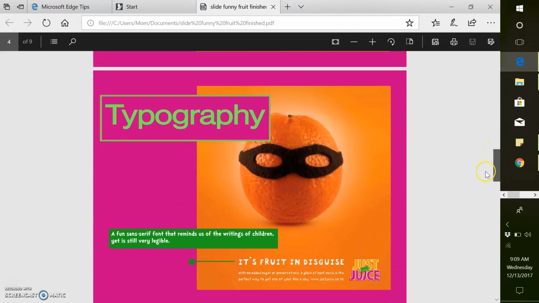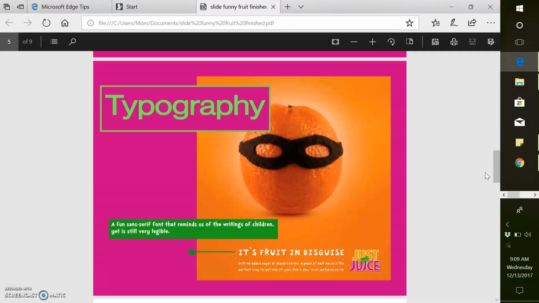The last slide analyzing our ad is that typography slide. They chose a fun sans serif, so it's really simple design, and it's really whimsical, and it's just kind of fun. It's like a child could create it, but then it's legible so that anybody can read it.